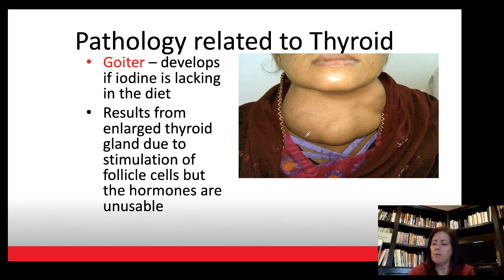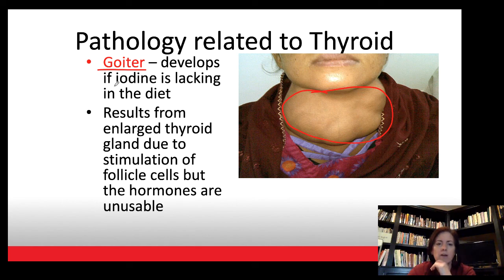Okay. Another pathology related to the thyroid is the formation of a goiter. Look at this. This is called a goiter right here. And this is basically an enlarged thyroid gland. So you'll see it on patients in the front of their neck. Again, we don't see this that much in our country because we supplement our diet with iodine, but you sometimes see it in other countries.